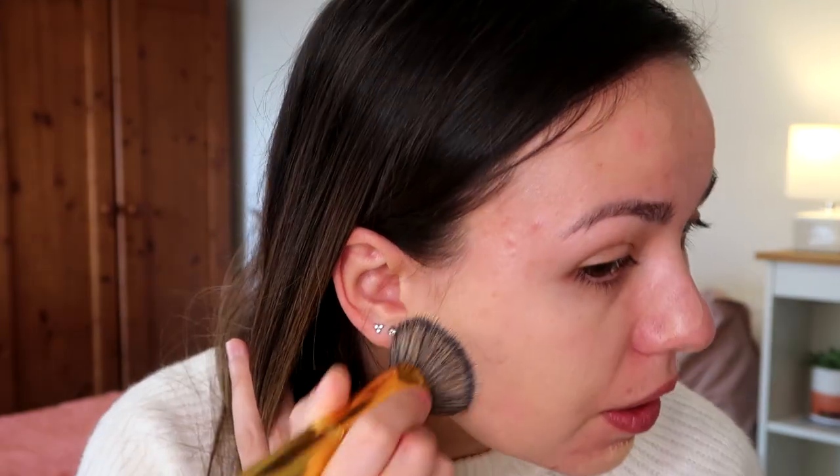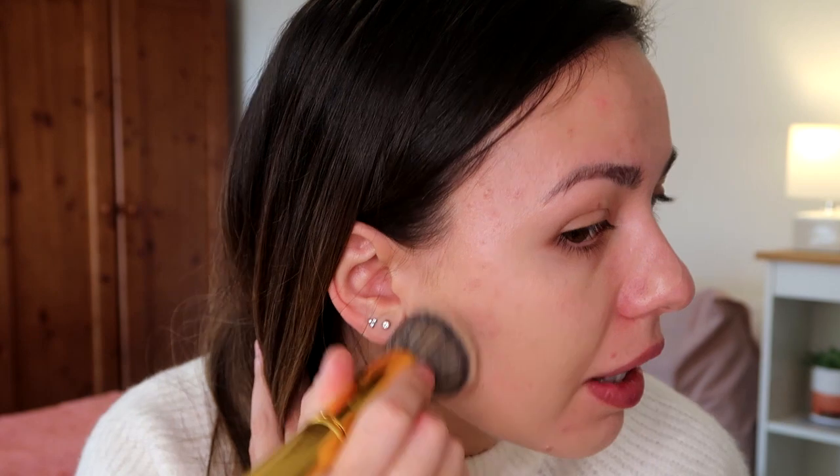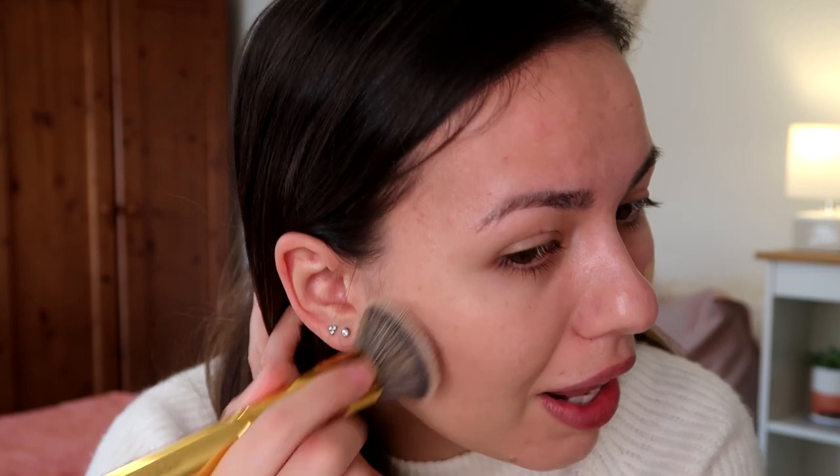Okay, so, wow. I've only applied a little bit so far and it seems to be giving quite a good coverage, especially for something that is light to medium. Obviously I don't expect it to be covering up everything, but it has minimized my redness. Wow, that was so effortless to blend. I didn't put as much on this side by the looks, but from the little bit that I have put on, wow. Let's go in with some more.